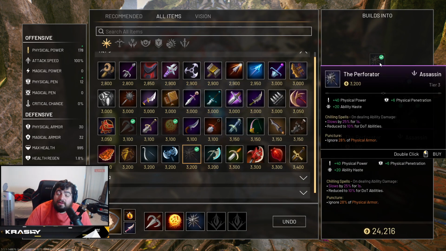Perforator is going to be your percent pen item. We know this item for Assassins and Twin Blast and such. 40 physical power, 6 physical pen, 20 ability haste. Chilling spells: on dealing ability damage, slow by 25%. So as you run in, you're going to slow them for 25%, reduce to 10% for all dots, and then you're going to ignore their physical armor.